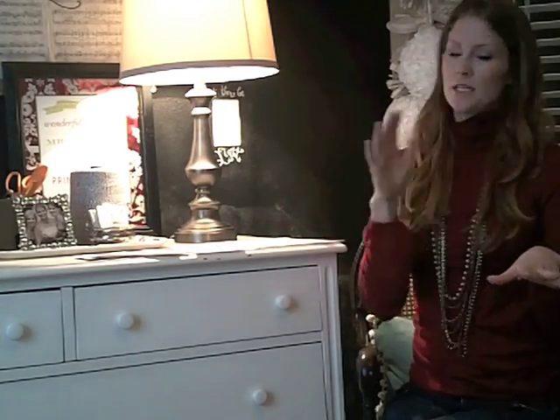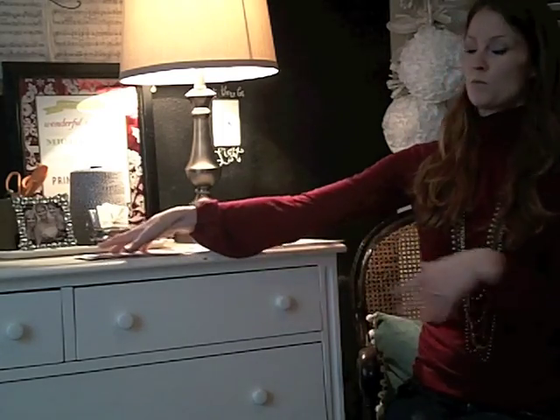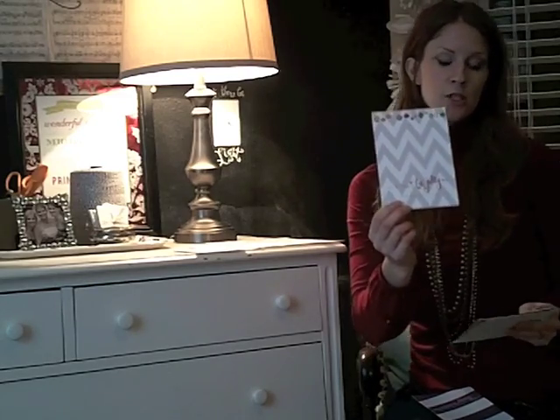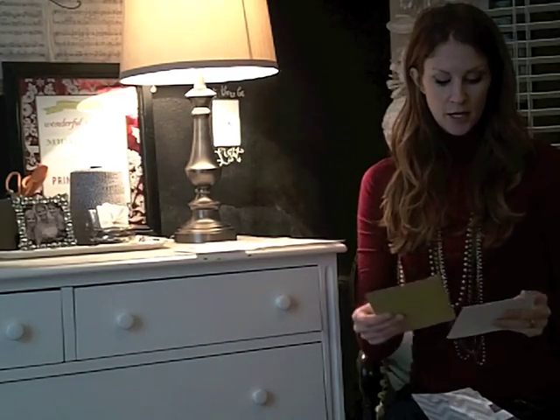My favorite part is — I know I just did a blog post about some of my favorite cards that you can order, and I know that's not within everyone's budget. So I created some templates that are customizable, that you can print at home and then add your photo to. There's a striped one, one that says ''Tis the season to be jolly' — I love this one. When you add a photo to it, it makes a really nice card. Same thing with this one, just with a photo of my cute little number two added. How dare I send a card out with only one of my kids, but it was a good example.